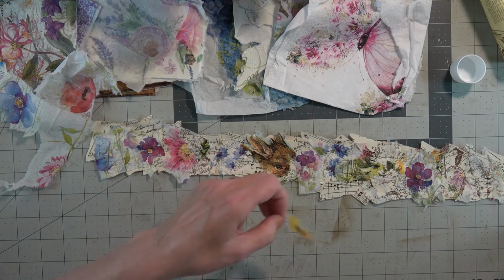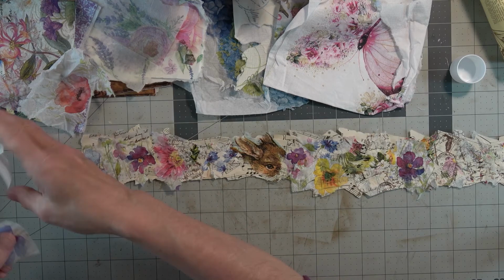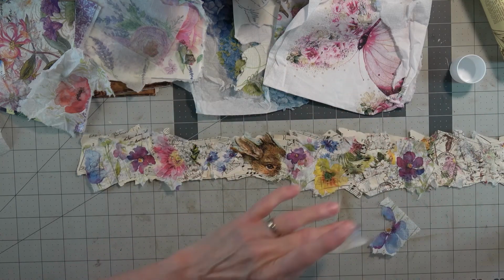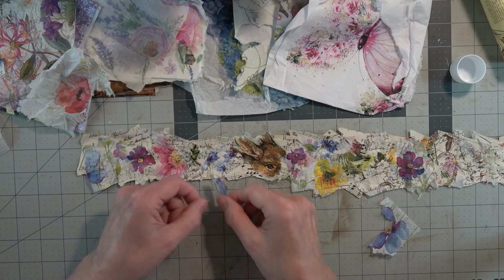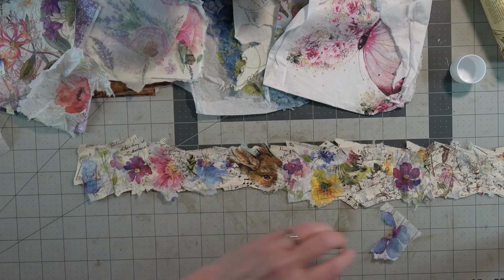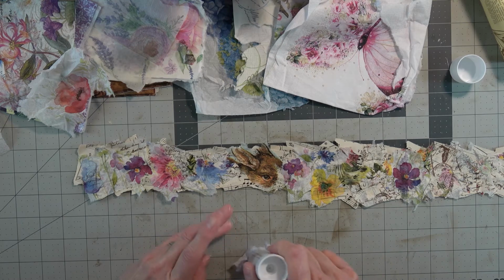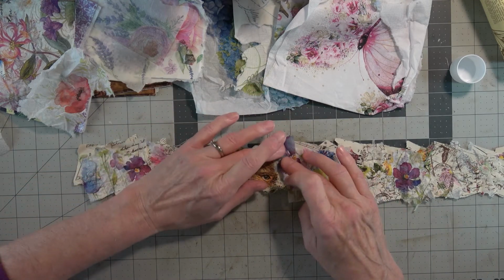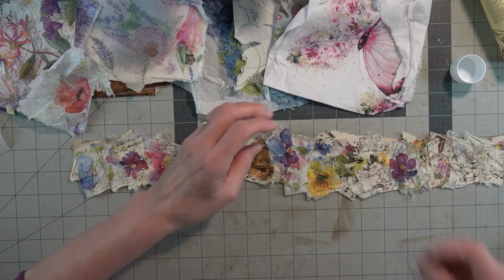It's more like a raggedy, isn't it? Okay, what next? Look. Stuck to both ends. Help. Yeah, I think this would have been a lot easier with Mod Podge. Putting that down first, or watered down glue maybe. I think it would have gone a little bit better.